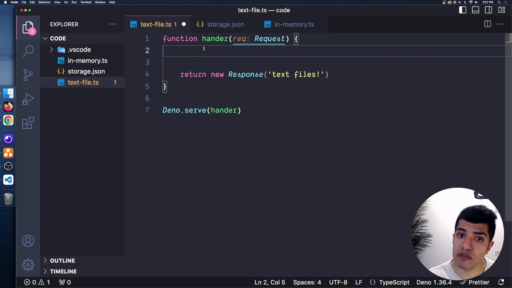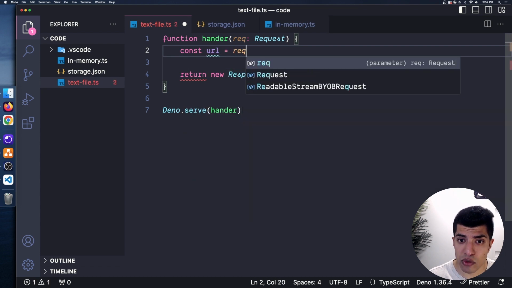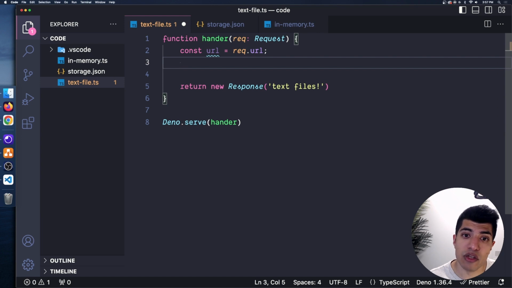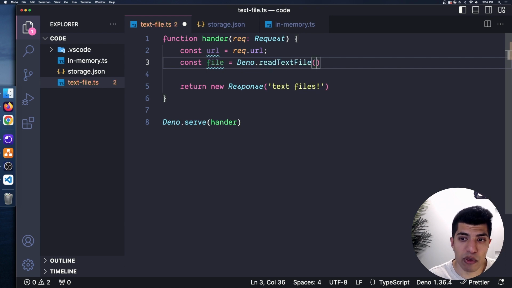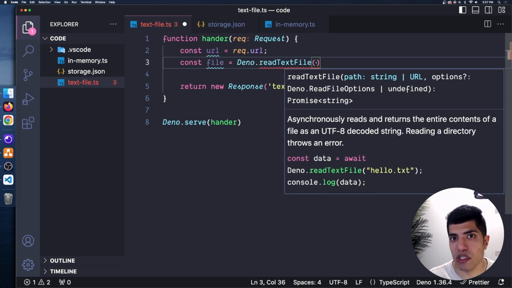So first things first, let's grab that URL. So it's like const url is equal to request.url. Now I want to save that URL to this file. So how do we do this in Deno? So I'm going to say const file is equal to Deno.readTextFile, and we pass it the name of the file. Now in previous videos, we saw things like Deno.open, which is much more flexible. However, if we know that we're just dealing with a text file, which we are in this case, a JSON file, it's much easier just to use this shortcut, which is readTextFile and writeTextFile, because it deals with things like opening and closing all the streams and all the conversions for the different types of data that you could actually write to files.